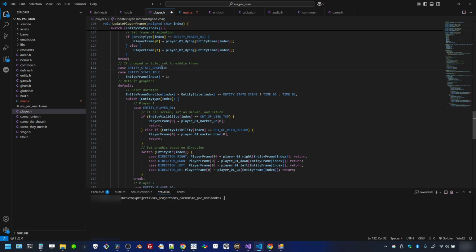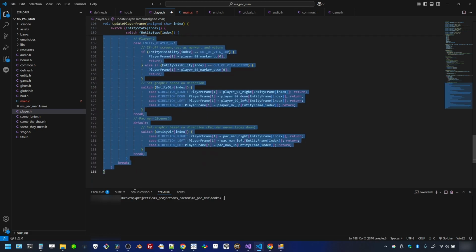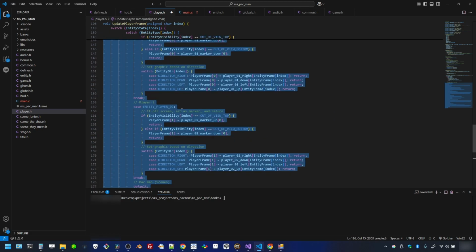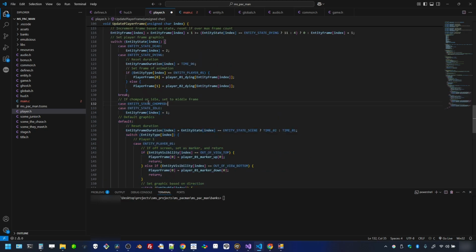And then we have some more fall through. Here's another one where we have one chunk of information because we have some fall through. So if the end state is that the player got chomped, or if the end state is that the player's idle, we're going to use the first frame.